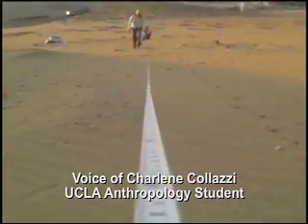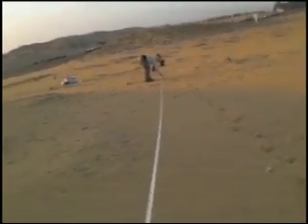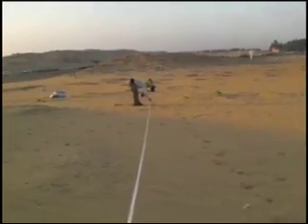We're laying out flags every 5 meters, trying to make sure it's exactly mapped so we can pick up a bunch of bones all at one time. Look, there's a femur just hanging out. Where's the skull? Oh, it's over there. I can't see it. Oh, there's more skull bits over here. There's a humerus. This place is absolutely insane.